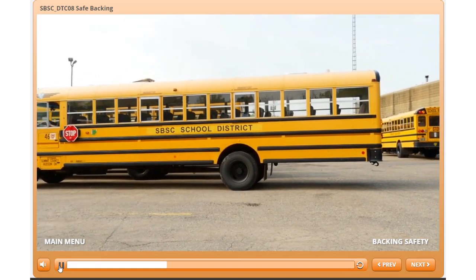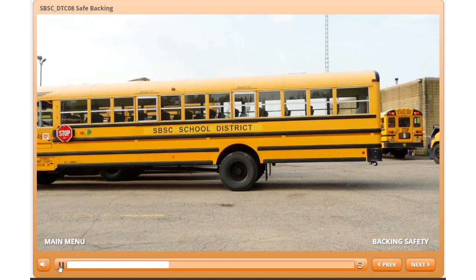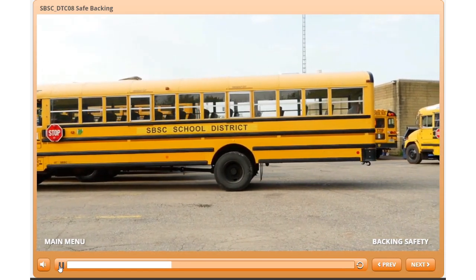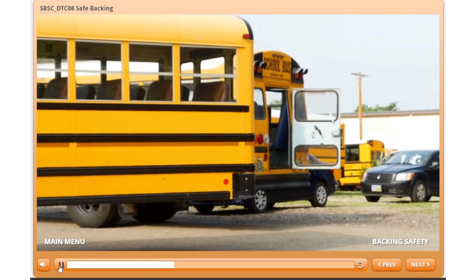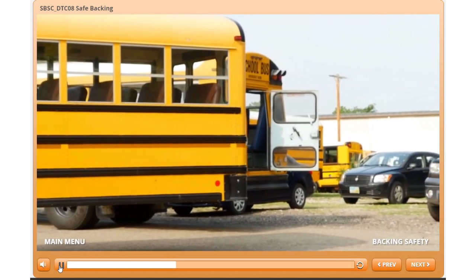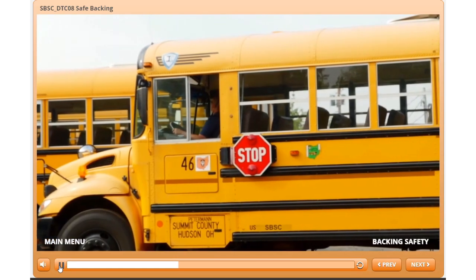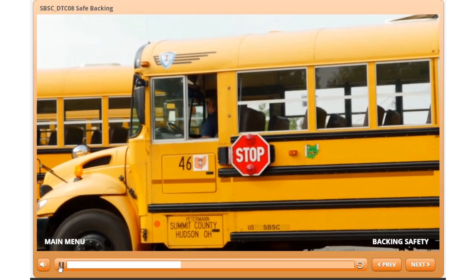You should always be aware of what's happening in and around your vehicle, and that includes behind it. Remember, you have a big blind spot directly behind your vehicle. Knowing what's happening around your vehicle at all times will help you avoid an accident if you ever have to back the vehicle. Remember, all accidents happen for one of three reasons. Let's review those reasons now.